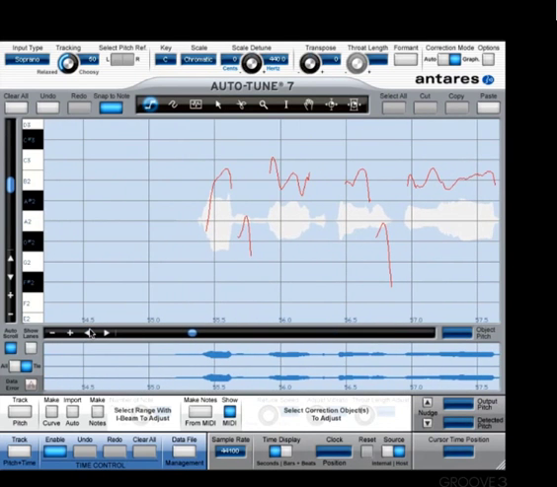Now as you saw, the vertical axis was snapping to whole notes, and that's because we've got this snap to note button on here. Now if I turn that off and go in with the same approach, so one click here, one click over here, well you can see now I'm a little bit flat. If I come down here, I'm not snapping to notes now. I've got the complete freedom to go anywhere in that vertical axis I want if I want to move things in or out of tune.